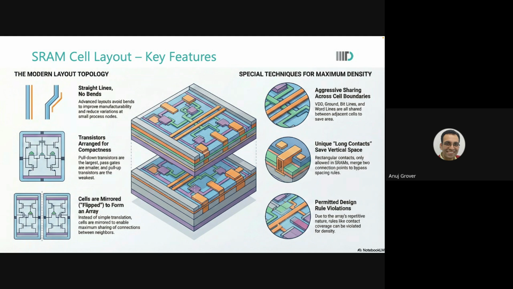Therefore, because everything is physically under control, I can say, okay, now let us not have 2 contacts, let us have a long contact. Are you with me? So just because the structure of the memory cell is repeated millions of times in the same neighborhood, in the same adjacency, we are able to do more violations, or we are able to have more aggressive DRCs than the regular standard cell DRCs.